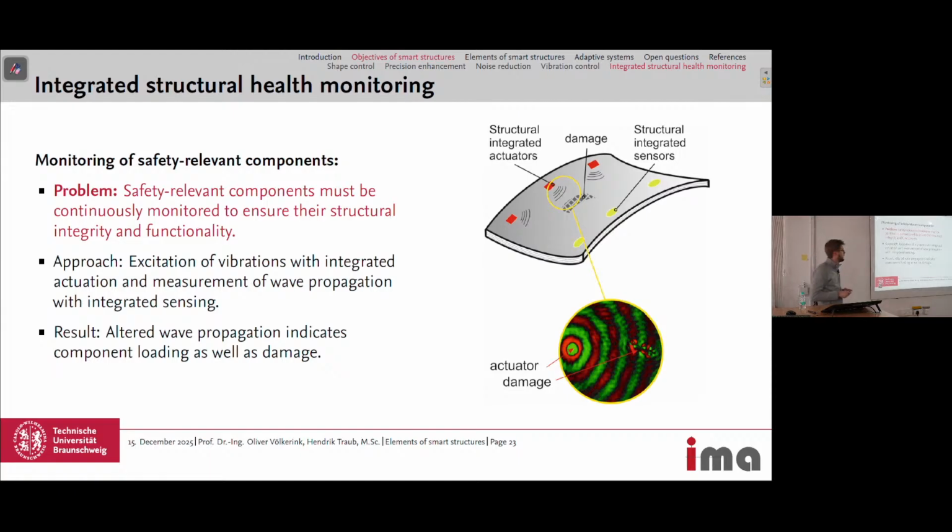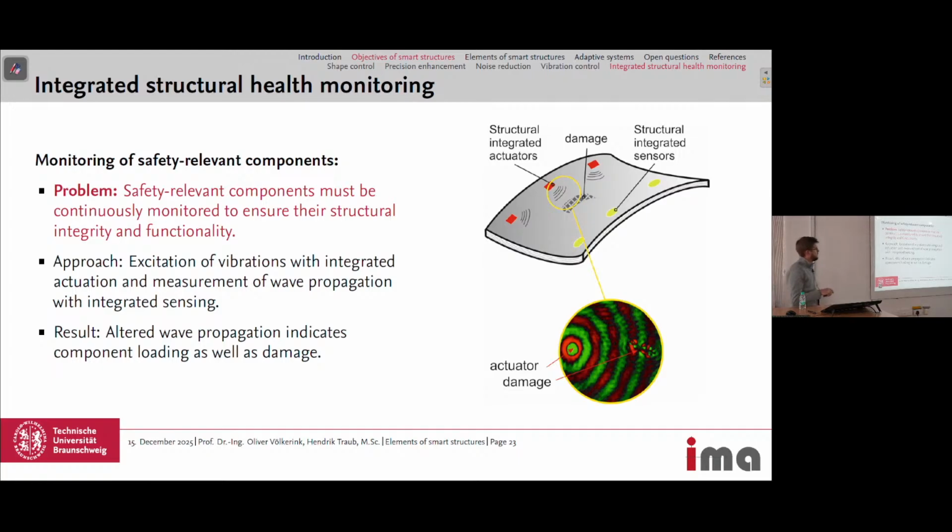and inspection intervals. And here the idea is to have not a maintenance on schedule, but a maintenance when it's really needed, when you have a damage in a structure. And for that, you have to know which damage you have in a structure and where. And this is done by structural integrated actuators and also sensors. So in a laminated composite, you can integrate the actuators and the sensors. We will also have a look at how to integrate them into fiber composite structures.